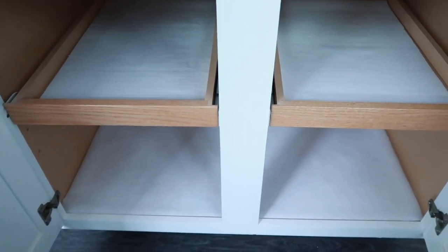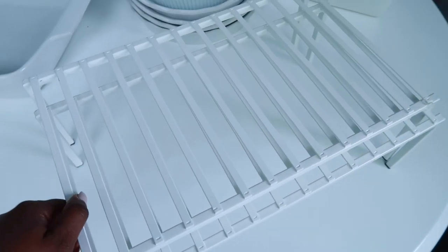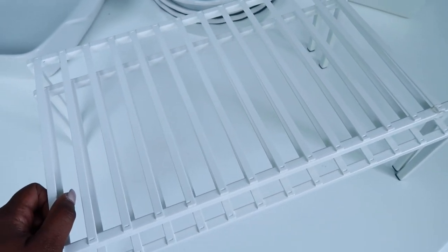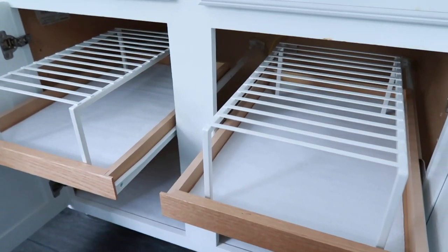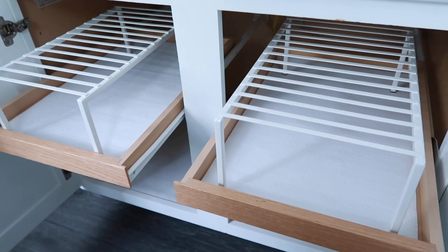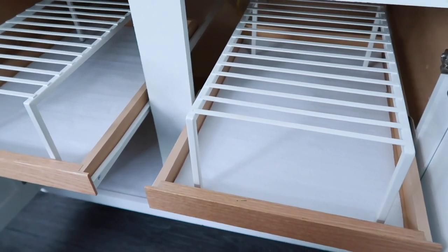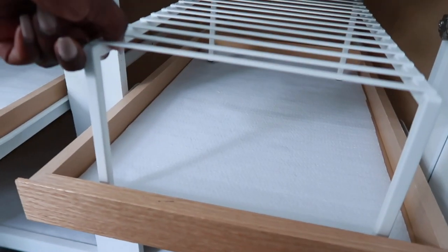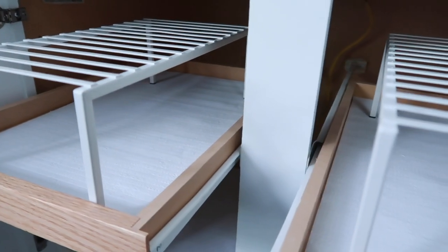When I was taking everything out, I realized a lot of things were placed in the back, which is not convenient. The two top shelves pull out and are convenient, but the bottom ones are not. I went to try using both pull-out organizers, but after getting in and playing around with things, it really did not function for me — it was blocking more than helping. Using just one will be perfect; I need one of those drawers to stay open. Since they pull out, I can use the full cabinet and easily reach things in the back. So I'm going to keep one organizer and remove the other.